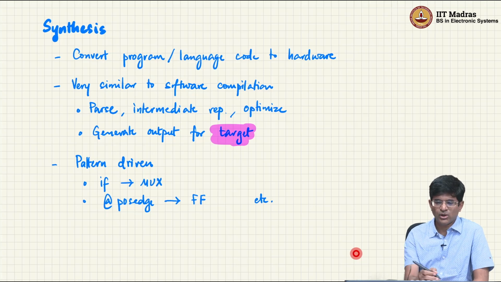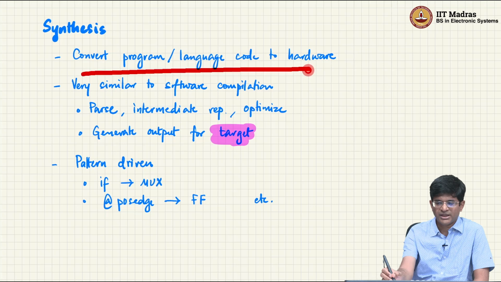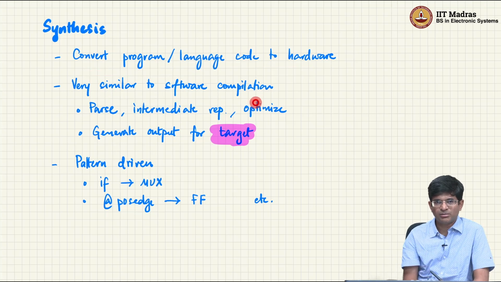We can then go from there and ask how I convert this program into actual hardware. This process is very similar to the idea of software compilation. We first parse the program, break it up into some kind of intermediate representation, and perform optimizations on it. In a normal software compiler like a C compiler, I would have a code generation step which would finally generate machine instructions, assembly language or machine instructions that will actually run on my processor. Here I am going to generate an output for a target, and that target could be a set of gates which needs to fit on an FPGA, a custom circuit to be built on silicon, or a set of chips that I need to select and finally put together on a breadboard.